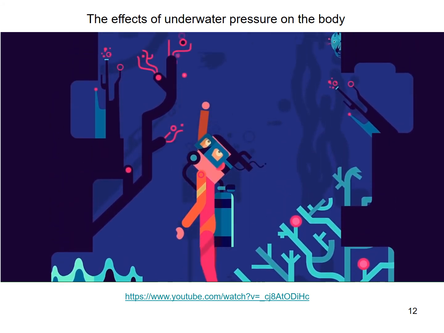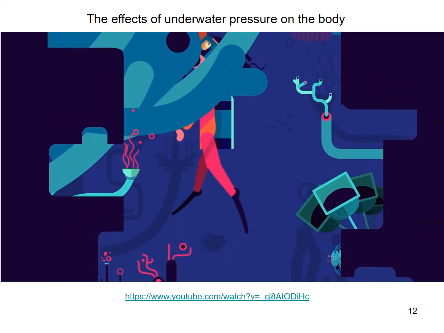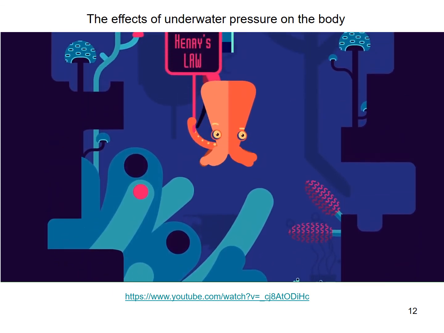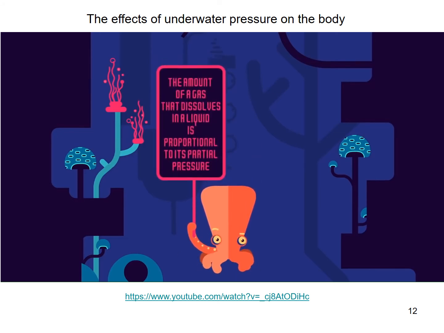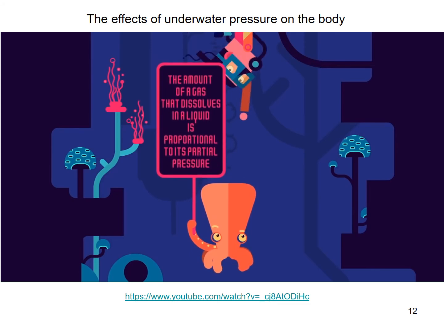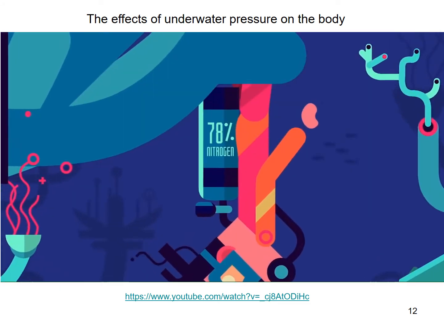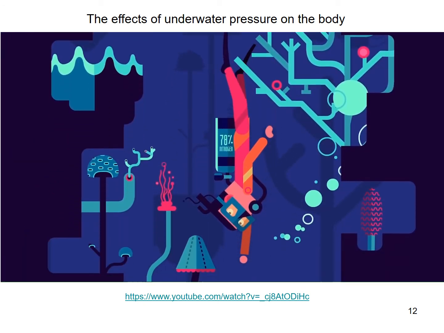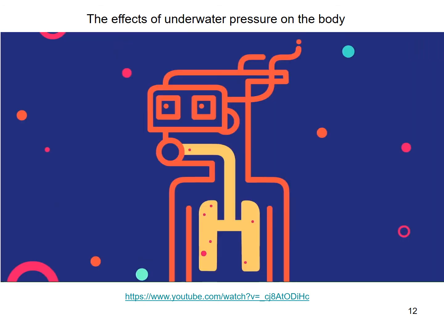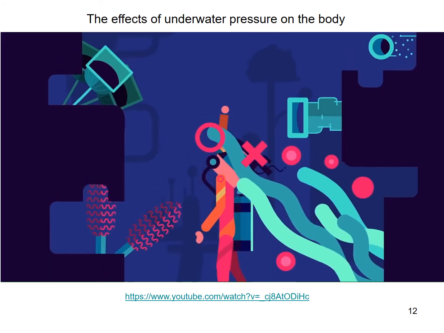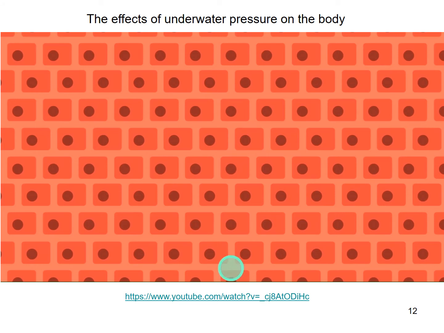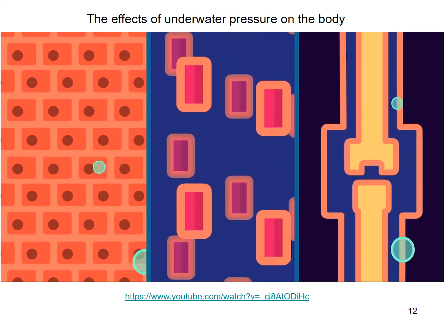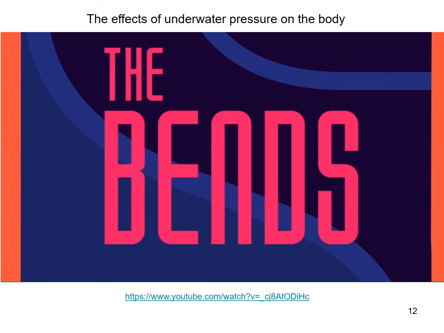A diver can regulate pressure in her lungs by breathing out as she ascends, but must be wary of other laws of physics that are at play under the sea. Henry's law states that the amount of a gas that dissolves in a liquid is proportional to its partial pressure. The air a diver breathes is 78% nitrogen. At a higher pressure under the sea, the nitrogen from the air in a scuba tank diffuses into a diver's tissues in greater concentrations than it would on land. If the diver ascends too quickly, this built-up nitrogen can come out of solution and form microbubbles in her tissues, blood, and joints, causing decompression sickness, aka the bends.